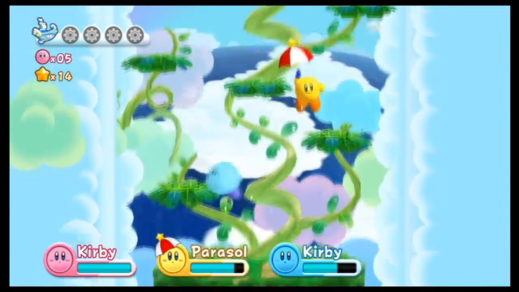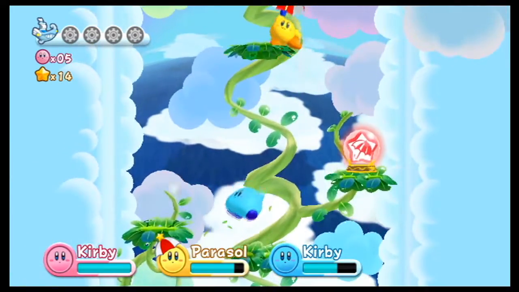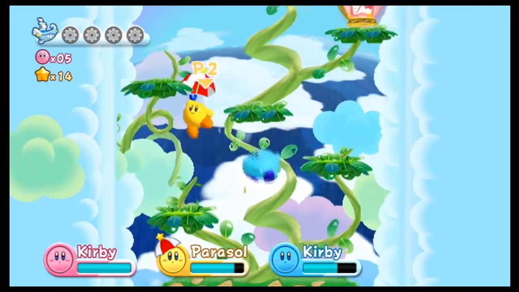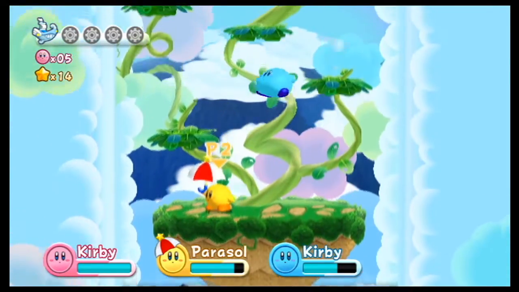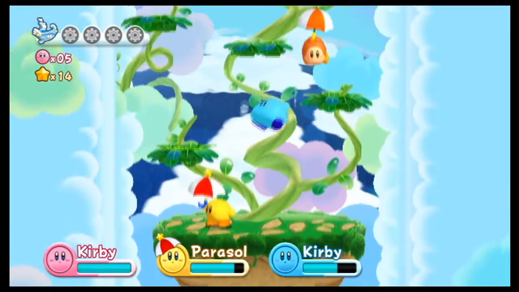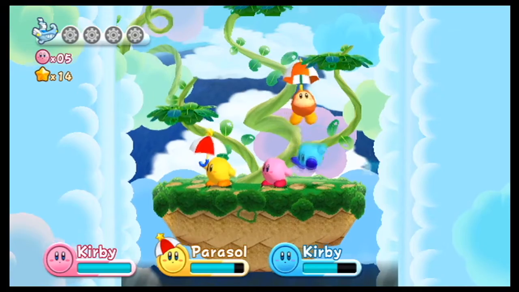But that's not a big deal. We can just piggyback, right? Well, how are we going to set up the piggyback? The walls are bottomless pits, and Kirby will just fall into the bottomless pit if we try to set it up like this. To get a piggyback set up, the Kirby that's doing the piggybacking has to be on the ground. There is no ground.